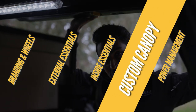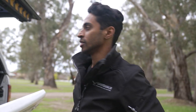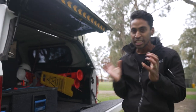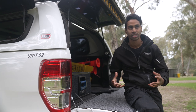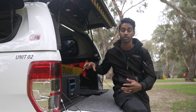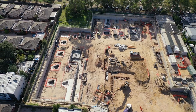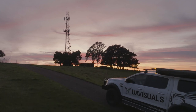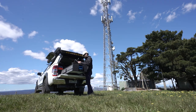Okay, let's get to the fun part, the back of the Canopy. Come around here and I'll show you our setup at the back. Now this is fun. This has been the best part of modifying our car because the challenges we face, the operations, the jobs that we do are just so varied. You know, we might be on a film set one day, the next day we're on a construction site, the next day we're on top of a mountain trying to do a telco survey. So we need this setup to be perfect for both.